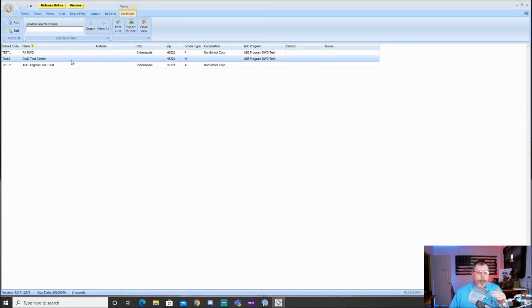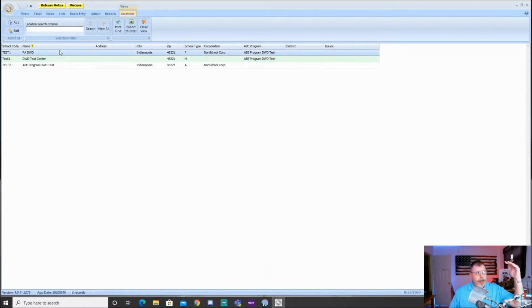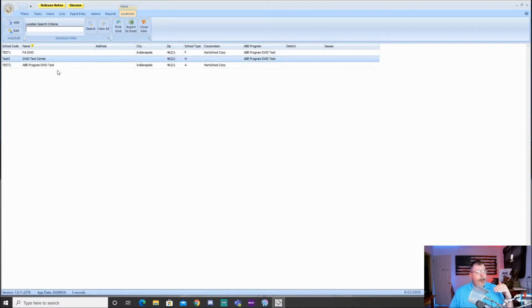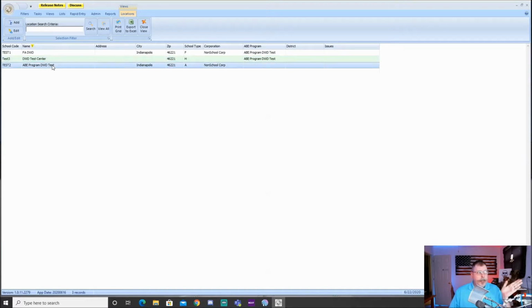So in module 1, I talked about that umbrella FA, and then they get the money, and then all of their subrecipients are considered ABE programs. So you may have more than one ABE program reporting to your fiscal agent. And then all of those ABE programs have locations or schools that are underneath them. So that if you do set the filter to this ABE program, you will see all of these locations.